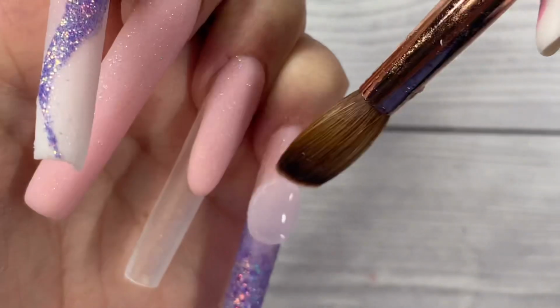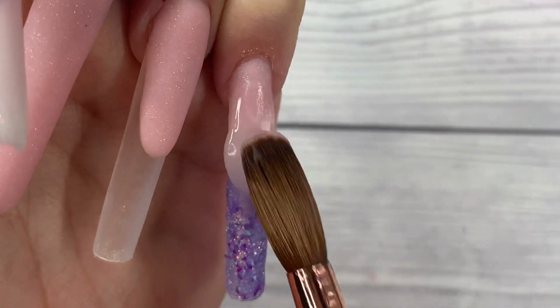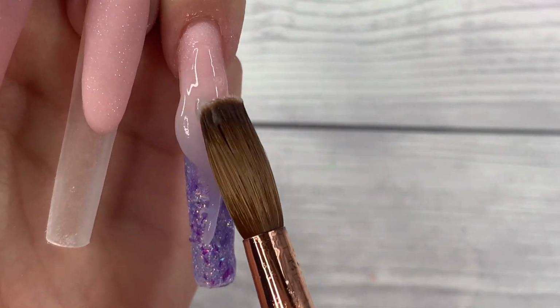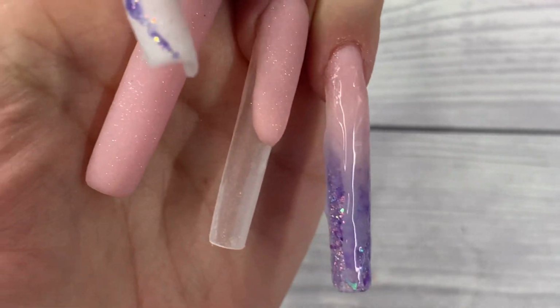Okay, back to the pinky, because that's all set in place and we're going to cap that now. I really hate this nail. I'm only being honest, I really do. It's just too wide, it looked ugly. Can't stand wide nails.